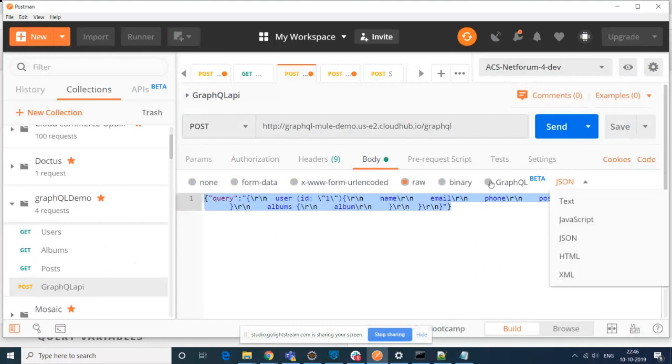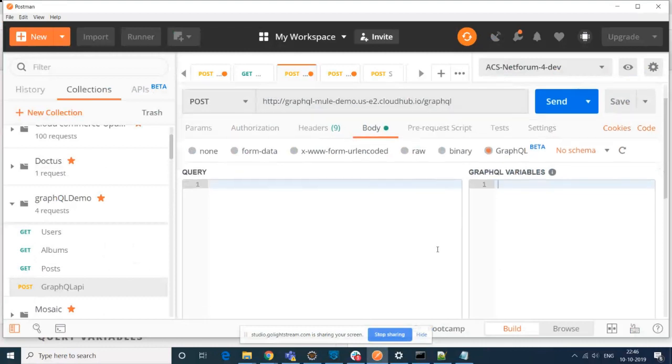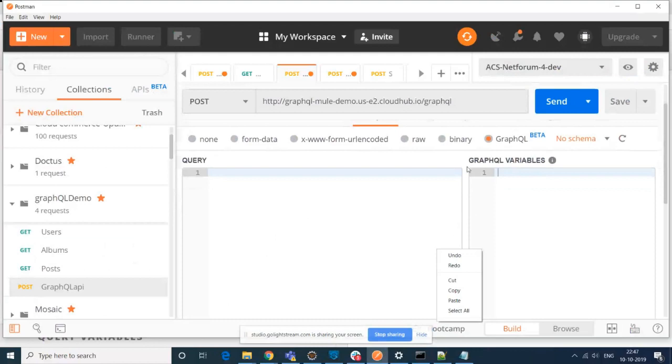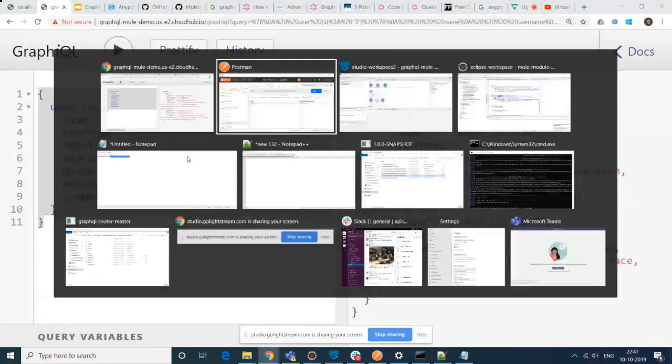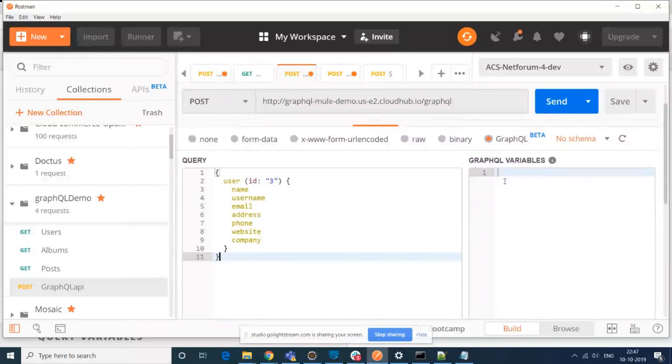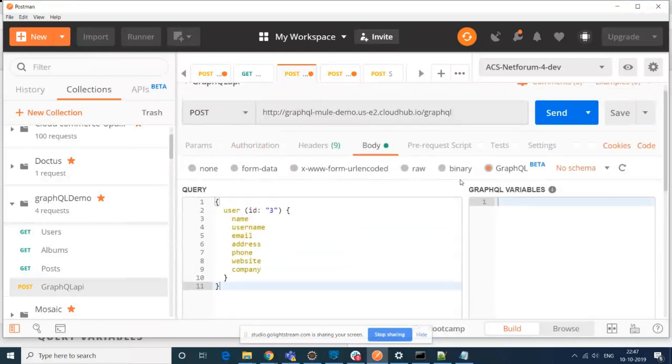We are 1 minute over. There is a GraphQL tab in Postman as well. So GraphQL is supported by Postman as well. We can directly write that query here. I feel I'll try it, though I'm never trying it for the first time. We don't have any variables, and we'll send this. Yeah, we'll get a response. It's beta, so it's coming up everywhere. Yes. All right, so I think we are right on time, 2 minutes over actually.